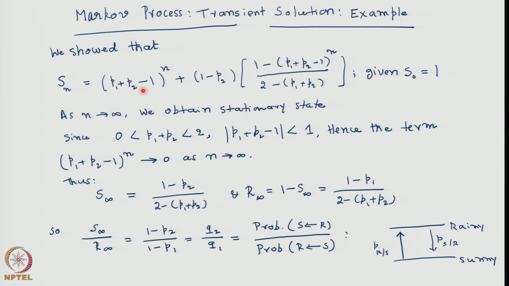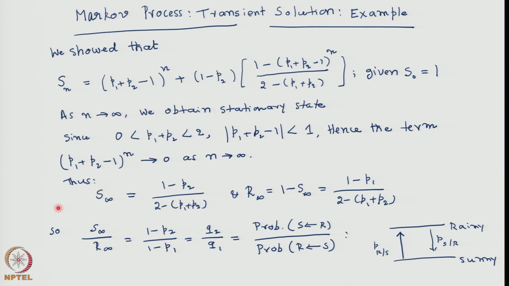where P1 and P2 were the probabilities of sunny turning sunny and rainy turning rainy respectively, including from the initial state S0 and then of course a decaying term which will eventually be responsible for the steady state. Now, first let us see what is going to be the value of the stationary or steady state. For that, we should take the limit of n tending to infinity.